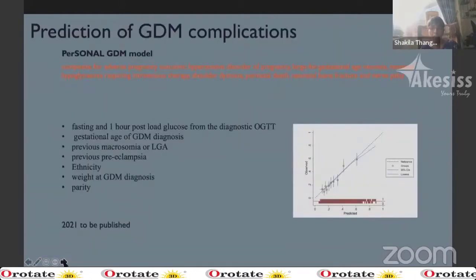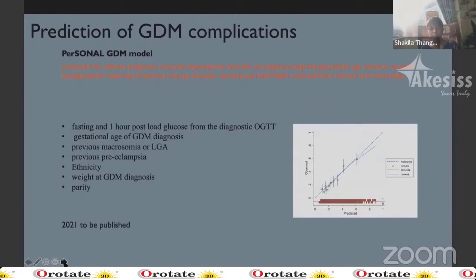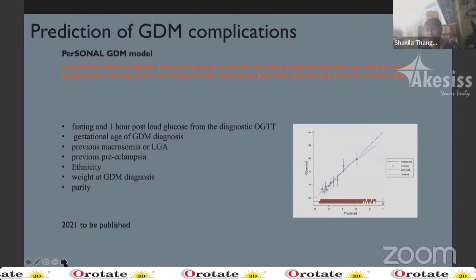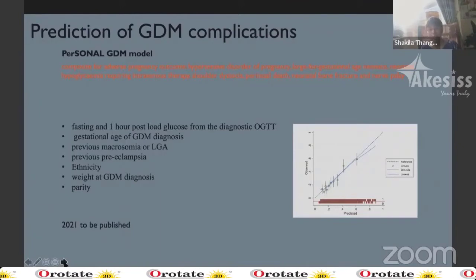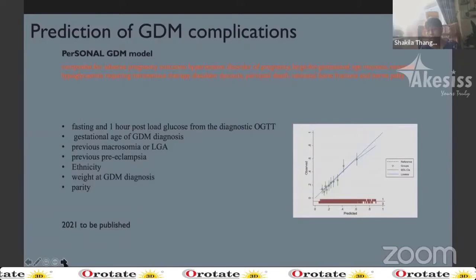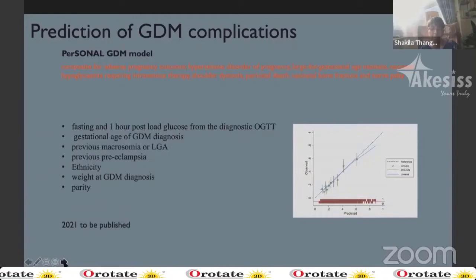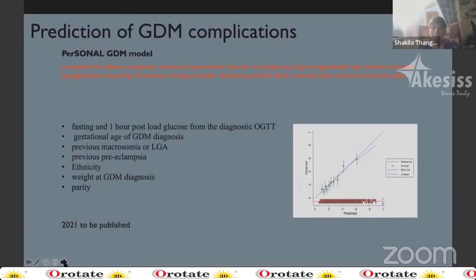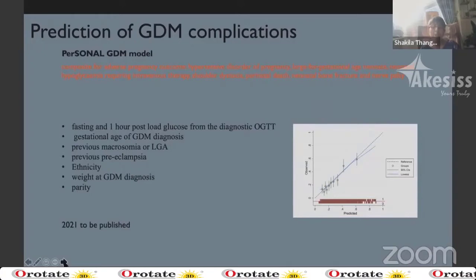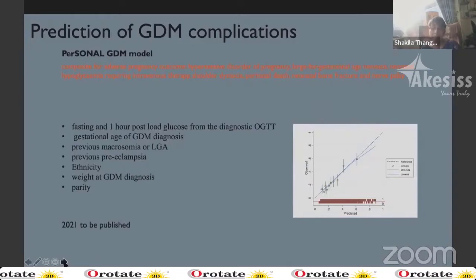So the next thing we wanted to do was, can we predict which of the mothers with GDM are going to have complications? You know, we have a variety of GDM. Some of them are quite well controlled on diet alone. Some of them would need metformin. And here in the UK, we are very comfortable with using metformin as the first drug of choice for gestational diabetes. I know that many countries, or some of them, don't. Or some of them would need insulin.